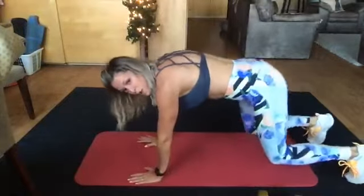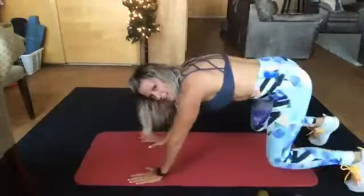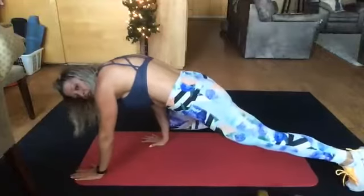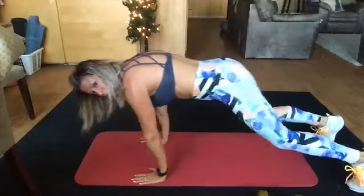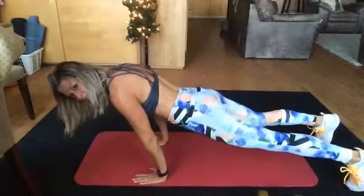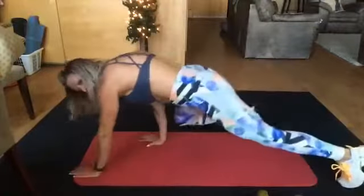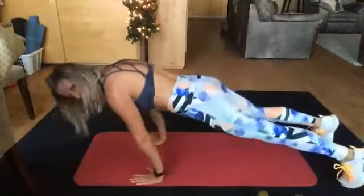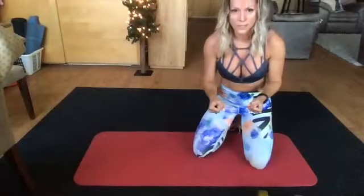But this is a series. Watch me first, please, so you get it. You're gonna come in, step back, other elbow touches, same elbow, same knee. Then you're gonna come back here and you're gonna rotate forward over your wrist and then come back and do it again. One, two, hands on the shoulders, and then move your plank forward. You're gonna feel that. If there's a problem with your wrist, grab weight.